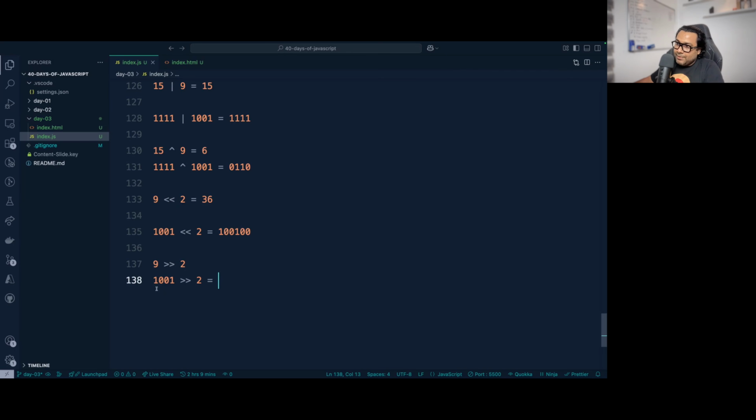Now, what will happen? This 1's place will come to 0. The 0's place will come to 0. And as it is shifting right side, this 0's place, I get 1. And this 1's place, I will get 0. Because I have just shifted everything to the right side. You're getting the point. I'm just shifting it to the right side. So 0010 is nothing but the value 2. So with that, bitwise operator is done.